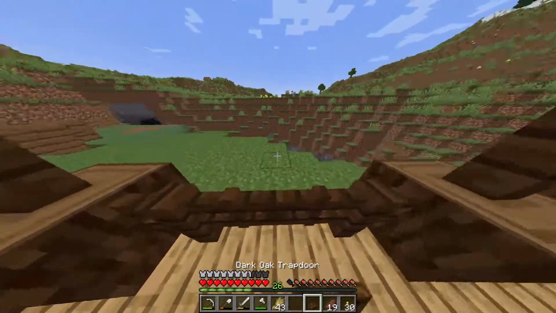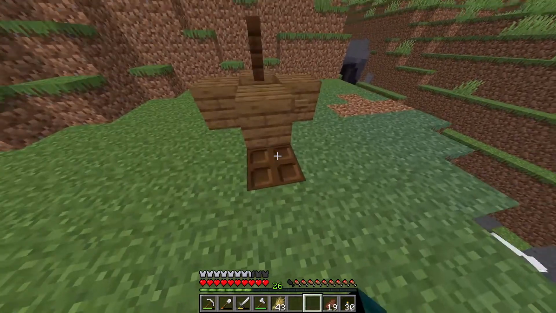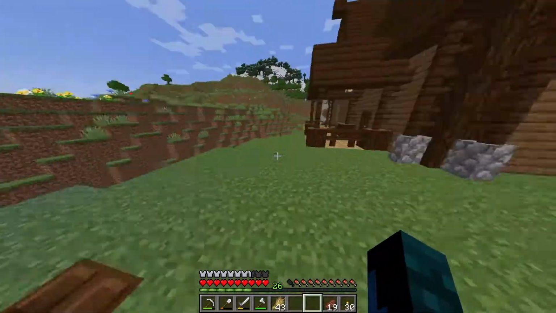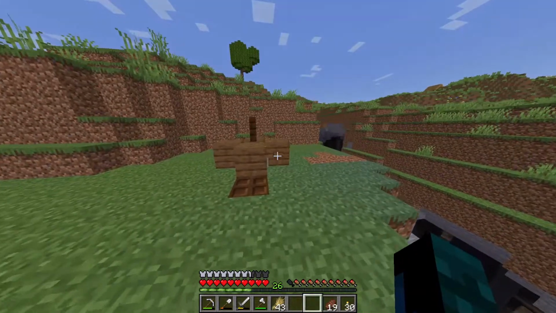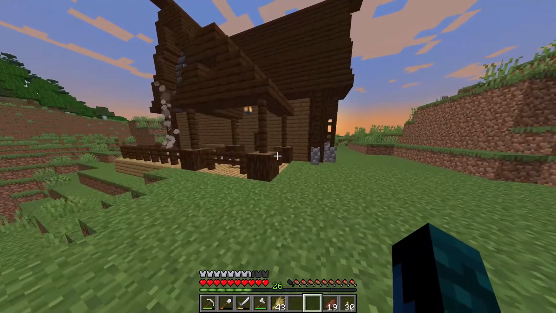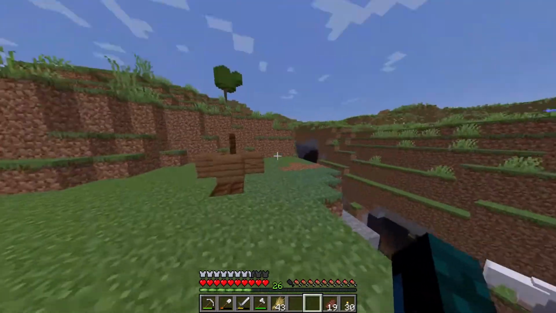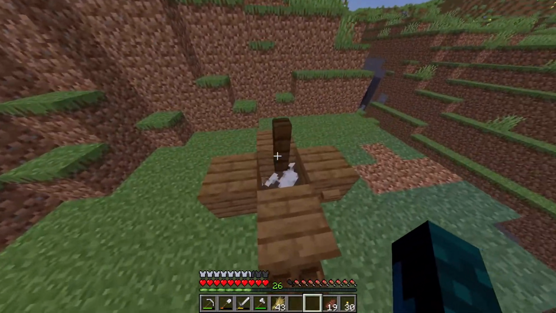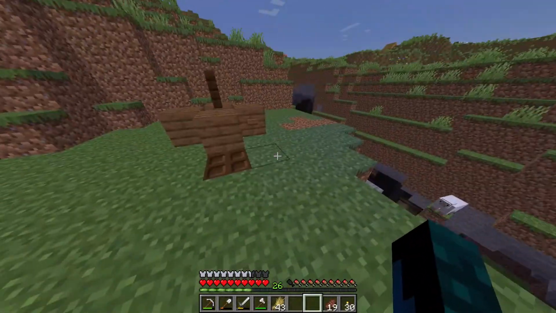Booyah. Alright. Just like that. Just like that. That's a cow farm. Eventually, I don't want to copy the same materials I used for this to build a little hut around this thing, so we're going to wait until later when I have more stuff to build with to build a little hut around this guy.